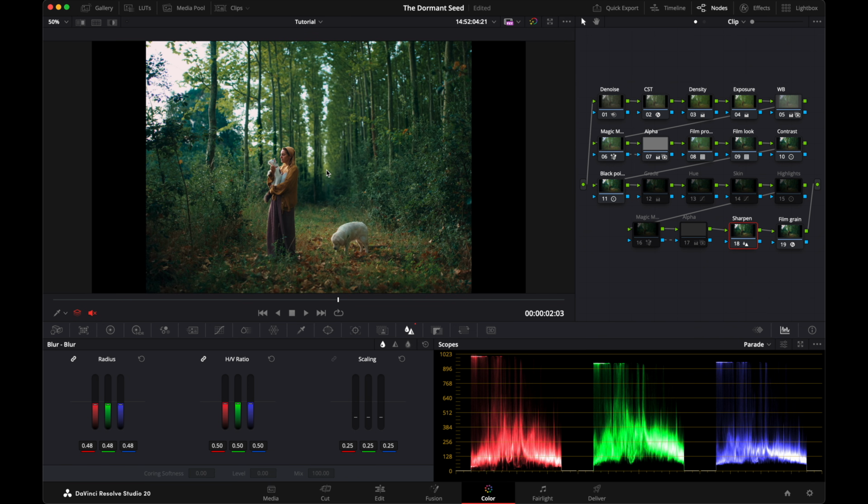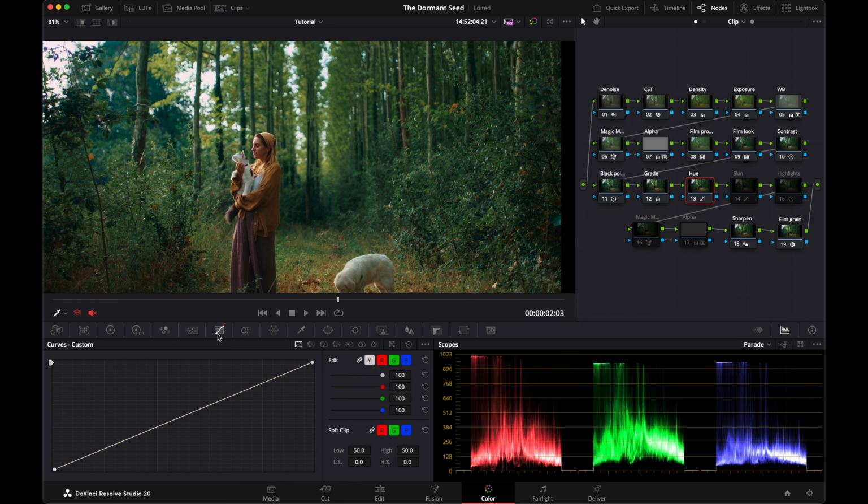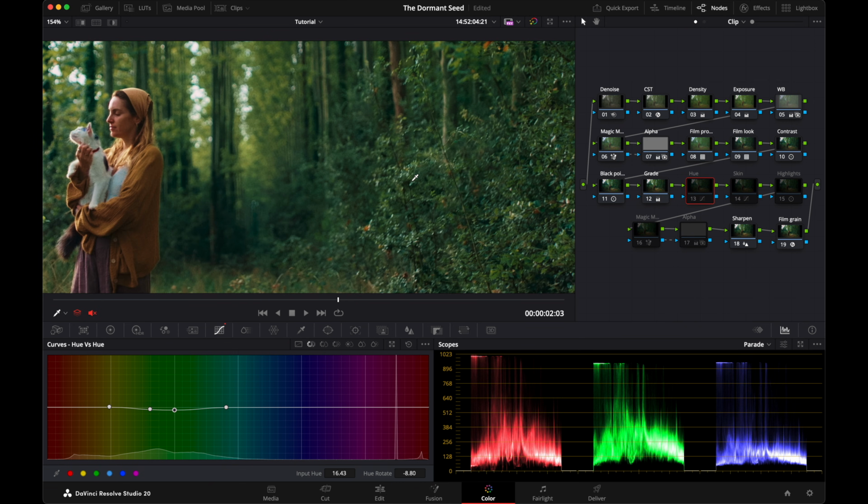Now final retouches. Under grade I simply move the color wheel in the gamma to diminish the slight bluish temperature that was introduced with the white balance. What instead I like to be a bit cooler is the greens, to better mimic the greens that I find in film stock. So under hue versus hue, I just selected a few points in the green area and lowered the hue by 9 points almost, so that the greens now have a cooler temperature and better contrast with the warmer greens that are inside the image. There is a bit more color separation now.